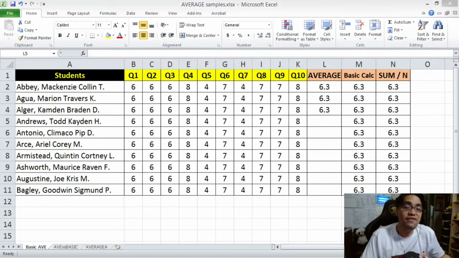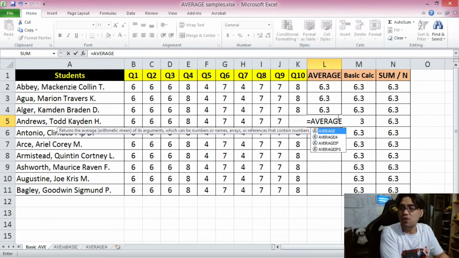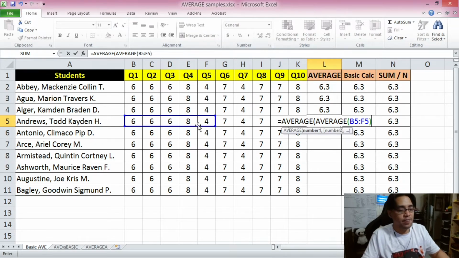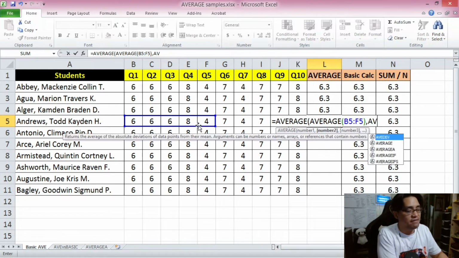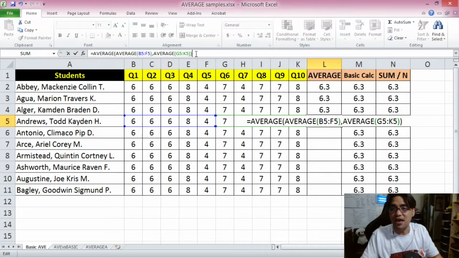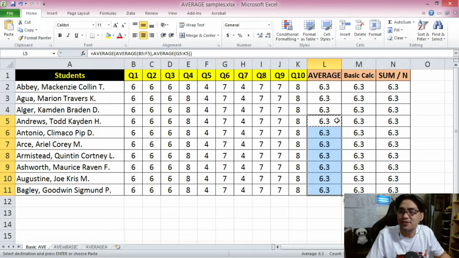And just like what we discussed previously, yes, the average function can in fact be nested, meaning an average function can be an argument within another average function. So we can do it this way. So we declare the average function like so, and then open parenthesis, and then take note the average function is going to be an argument within an average function like this. So we declare this range over here, and then the next argument is gonna be another average function like so, and then press enter, and you have the exact same result. And of course, the average function, just like any other function, works with copy-paste as well. So we can copy and paste all of that, and there you go.